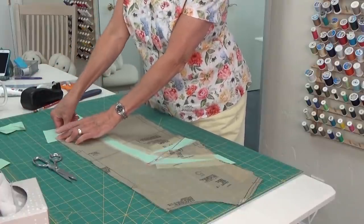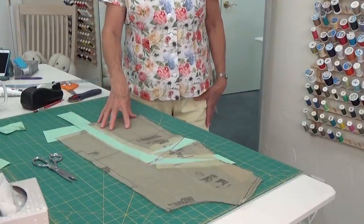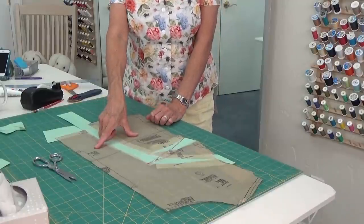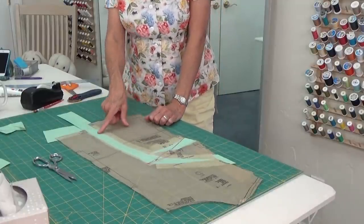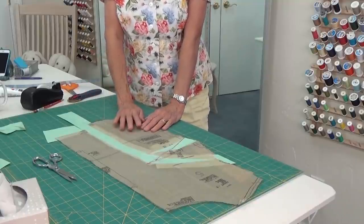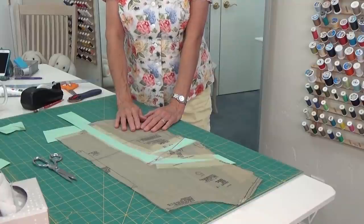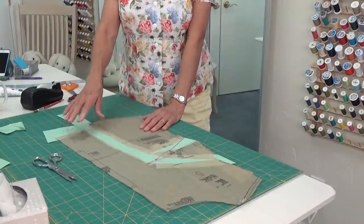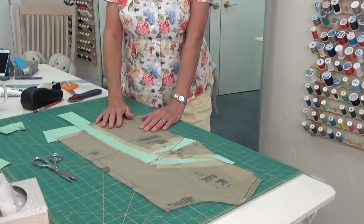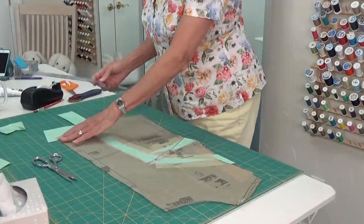why did this happen? This happened because you not only need more width because of your full bust, you need more length. You will notice in store-bought garments that the front of your blouse always hikes up in the front. This is why. You need more room in the front to go over your bust. You don't have a bust in the back. Okay? So, you got to be very sure you take care of that issue.